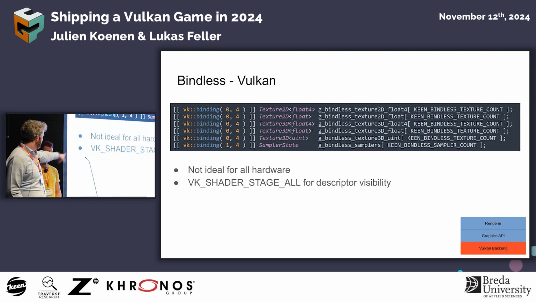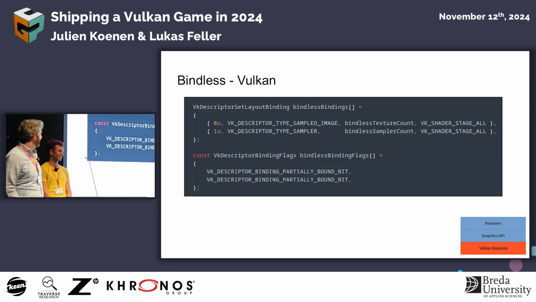And we actually use Shader Stage All for descriptor visibility. We never saw any downsides, and I'm actually not sure how to do it differently. Then on the C++ side of Vulkan, you see there the visibility Shader Stage All, and we basically have the maximum bound texture count and sampler count. You get one descriptor set layout with that, and we have one descriptor set for that per frame. We currently have 2 frames: one the CPU is owning, and the other is in submission.